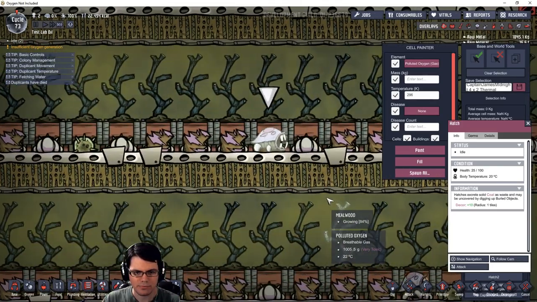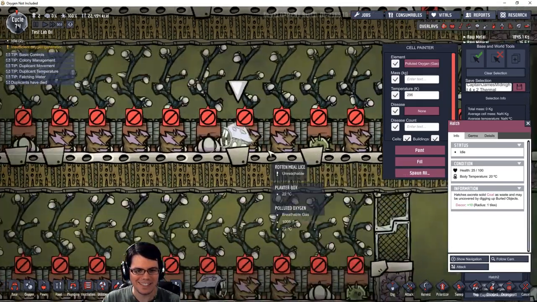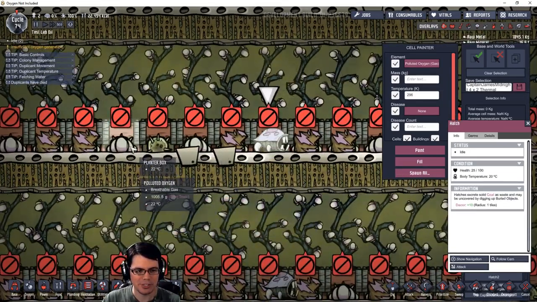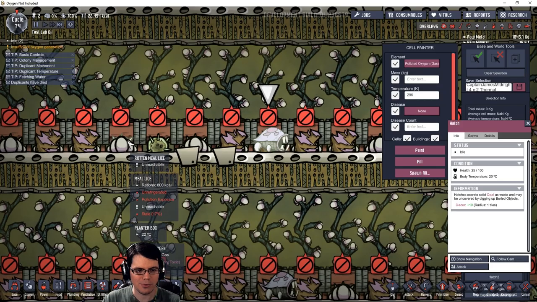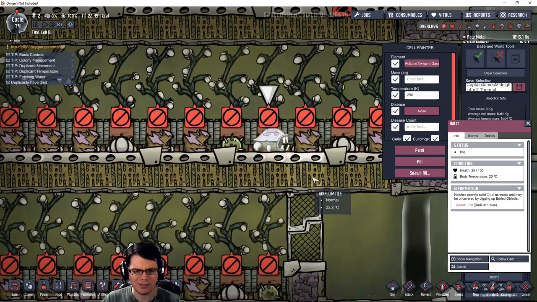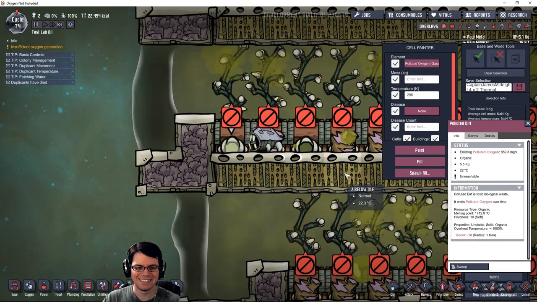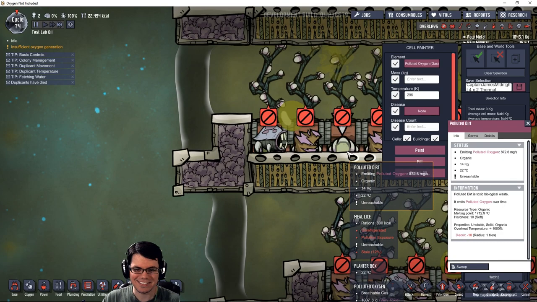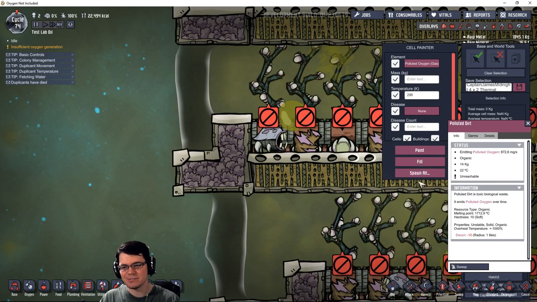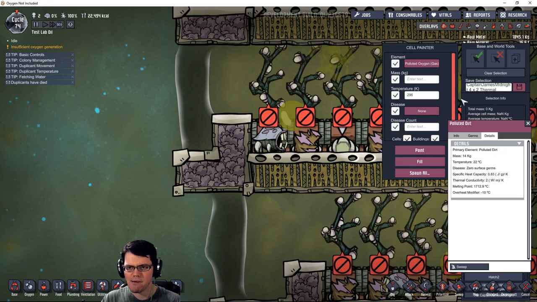Come on, hatch. Give me some coal. So one crazy variable here is that the hatch can choose between the meal lice or the rotten meal lice, if it even wants the rotten meal lice at all. Bam! Alright, now we got a bunch of polluted dirt. Because that rotten meal lice breaks down, so at this point it's giving off loads of polluted oxygen.